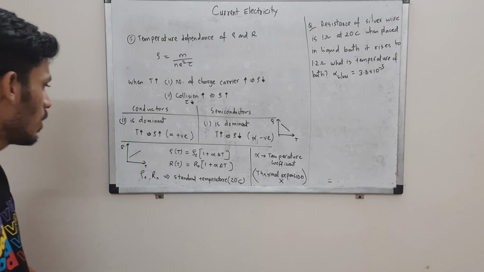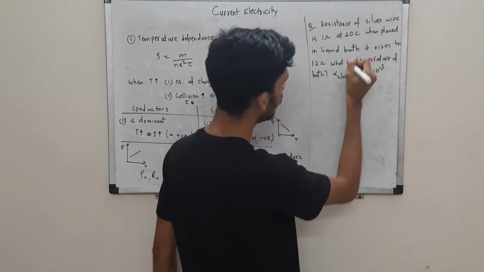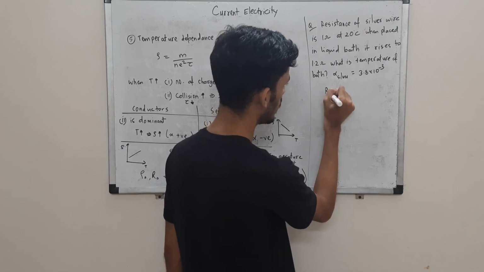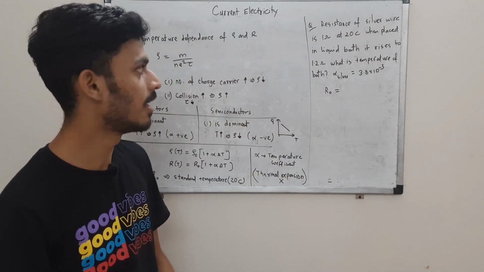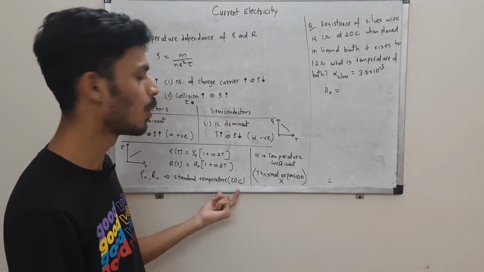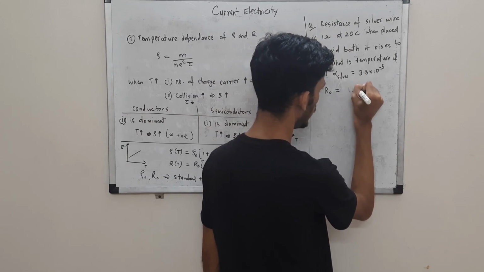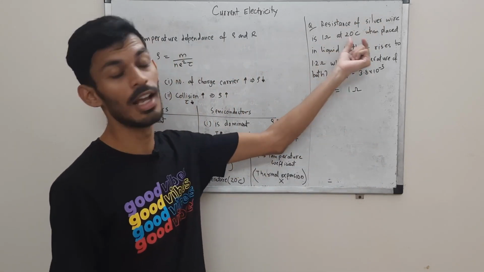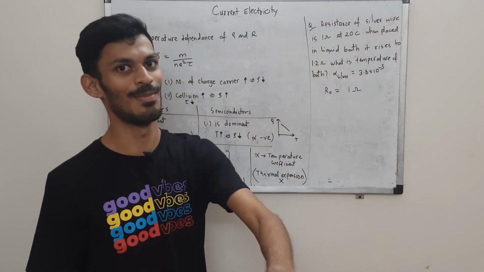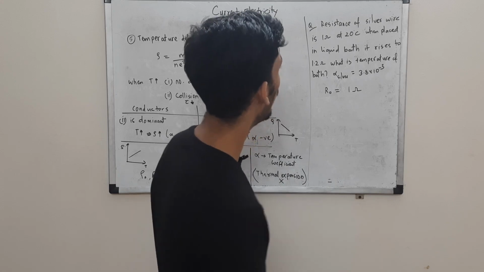So let's come to this. Here we have been given the resistance of a silver wire at 20 degrees Celsius. So this is R naught. Suppose you are not told the standard temperature, usually take it as 20 degrees Celsius. This is the standard value. So in questions wherein it is not mentioned, take it as 20 degrees Celsius. If you are given some different temperature, take that temperature. Don't try to outsmart the system.